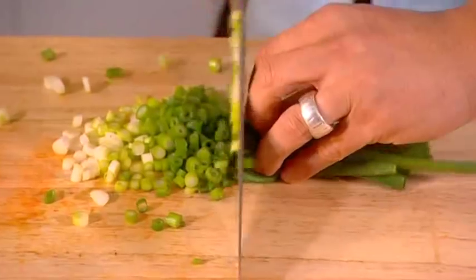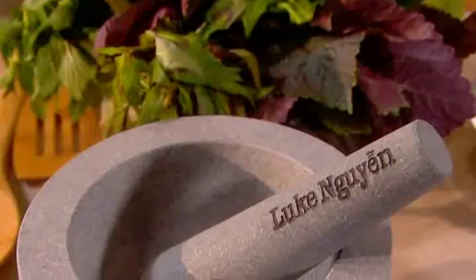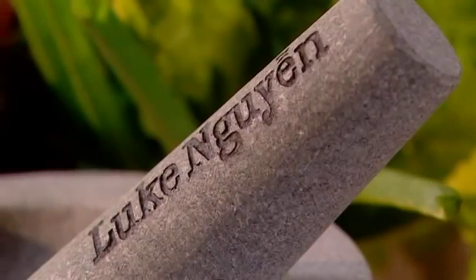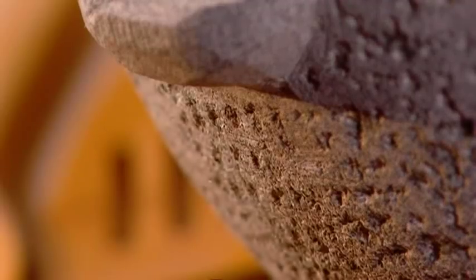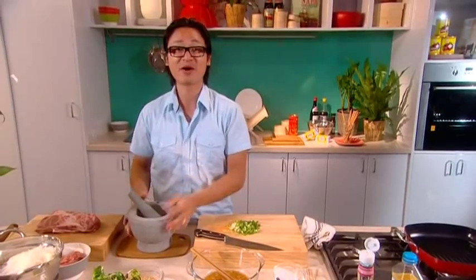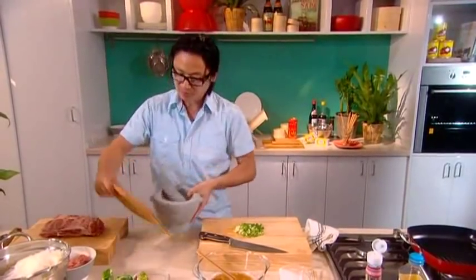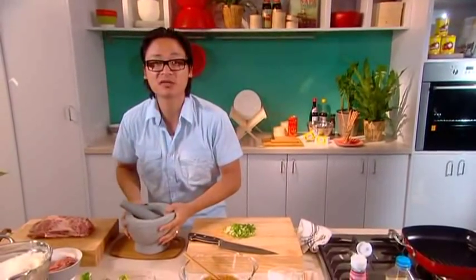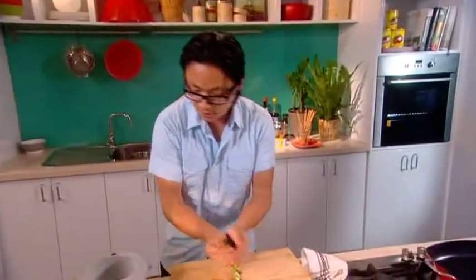I'm going to put this in my mortar and pestle — it doesn't have to be too fine. I've got a really nice, heavy, good quality granite mortar and pestle here. This will last your lifetime. When my parents fled Vietnam and got to Thailand in the refugee camp, and we came to Australia, they brought over their own mortar and pestle. This one is based on that exact one. I love it. It's got a little bamboo base — won't ruin your bench, and it'll keep the mortar and pestle nice and firm and steady so it won't move. I'm going to pound it until a nice fine paste.